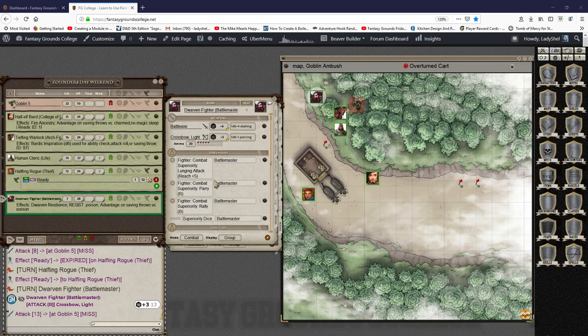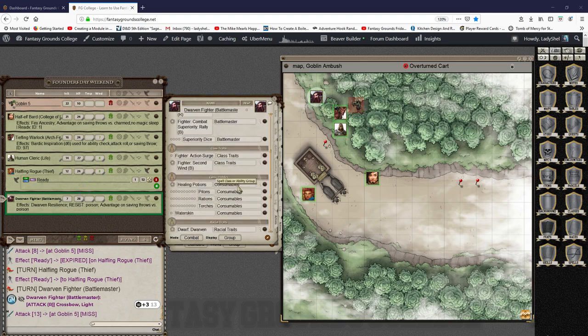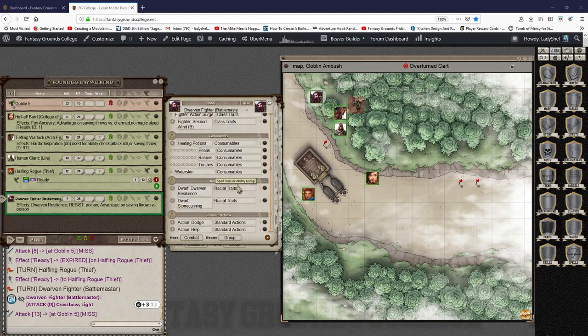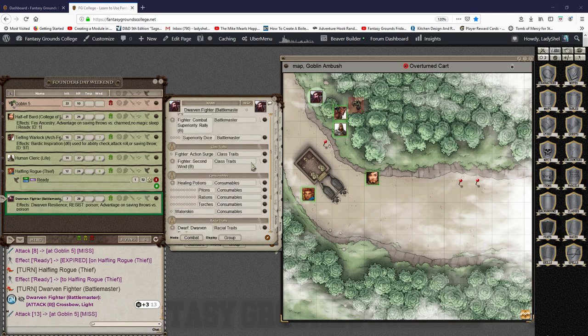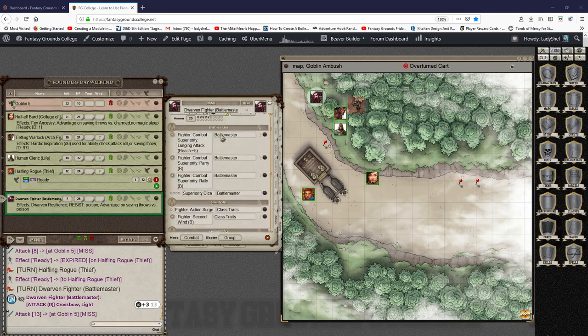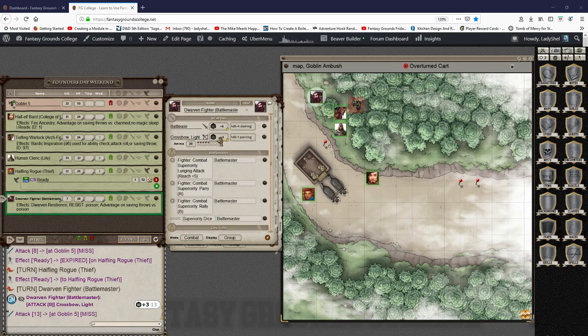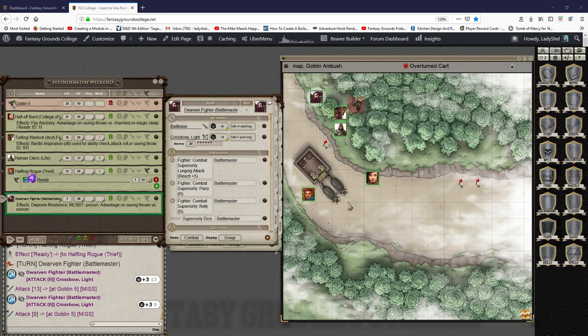Wow. But he's a fighter, so he is going to take his, what do you call it? Action Surge. Action Surge allows him to do another attack. And he's going to try the crossbow again. And he missed again? Wow. That's bad luck there. Okay.